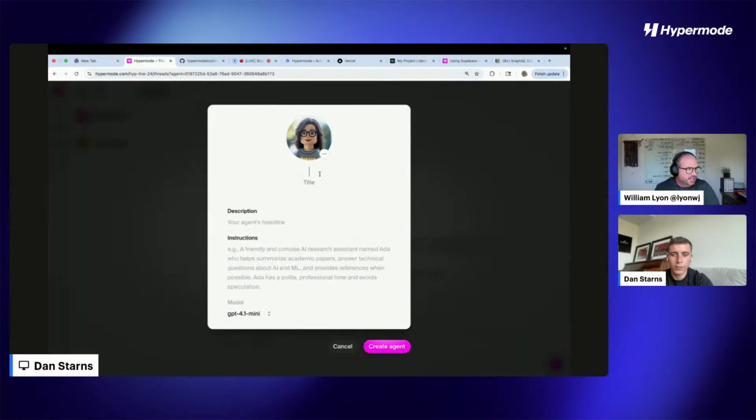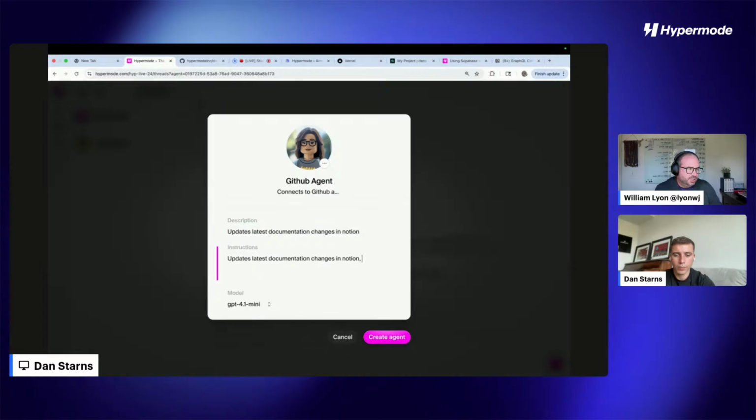Yeah, cool. Good point. So what Dan is going to show now is a different way of creating an agent. I went through the Hypermode concierge back and forth interview process to create an agent. You can also manually create an agent by defining the role and background for the agent by defining the agent system prompt, which is what Dan's doing now. And it looks like we're going to be adding a GitHub agent who is capable of also looking at document changes in Notion.